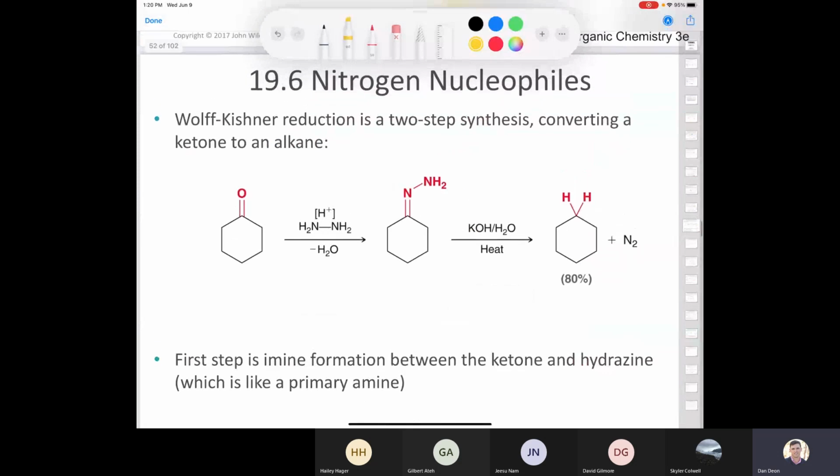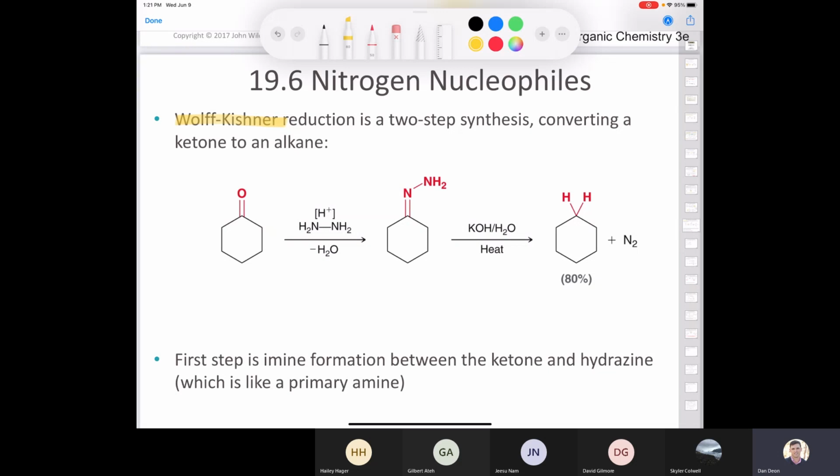All right. I want to show you a new way to convert a ketone into an alkane. We learned the Clemmensen reduction. If you remember, it was the zinc mercury amalgam with HCl. Well, there's another type of reduction that we can use to reduce a carbonyl all the way to an alkane, and it's called the Wolff-Kishner reduction. It's a really old reaction, but you can imagine that if it's in a first-year organic chemistry textbook, it's a really important reaction in organic chemistry.